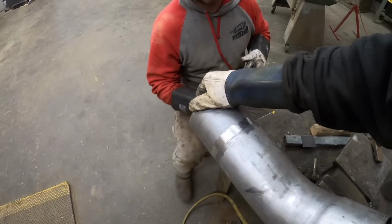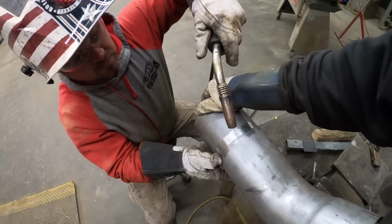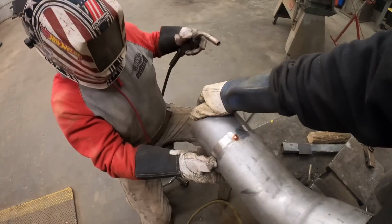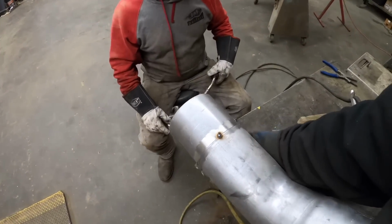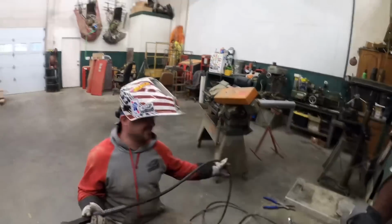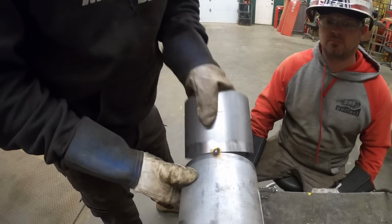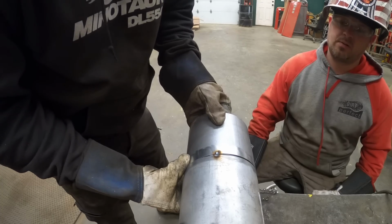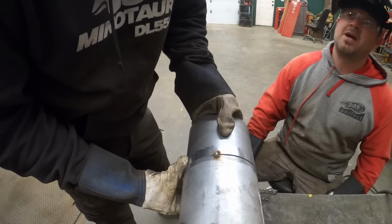All right, I'm doing this one-handed, but I think you're pretty close. Eyeballs. Eyeballs. Got your gas on? You're a little fat there on the bottom there, bud. Yeah, I know. All right, maybe I should put the camera down and help you. Bummer. I think I may have smashed it a little bit in that vise.